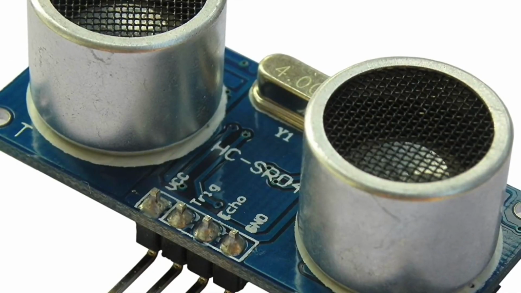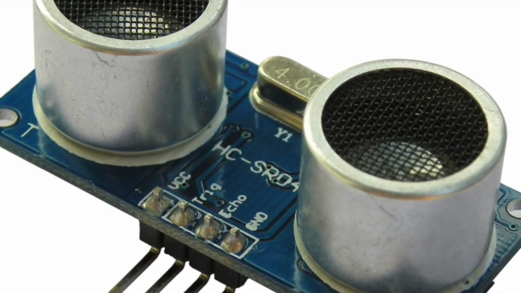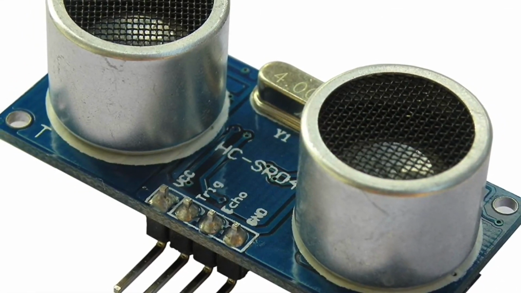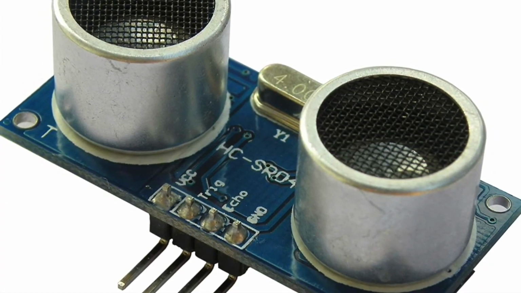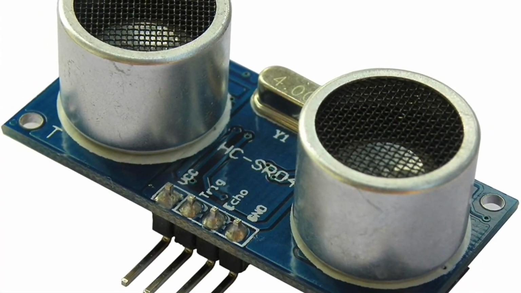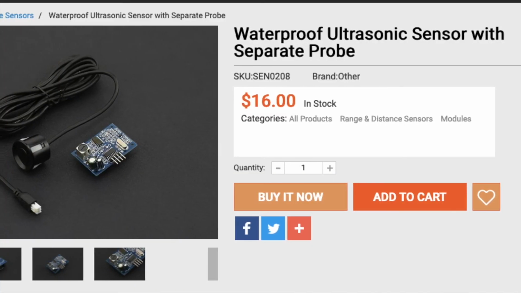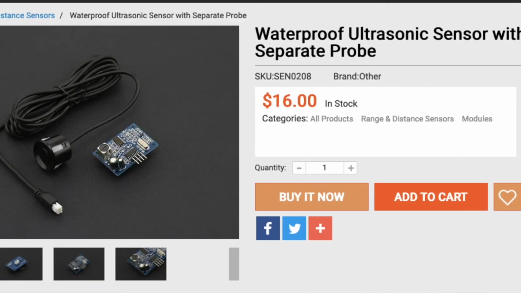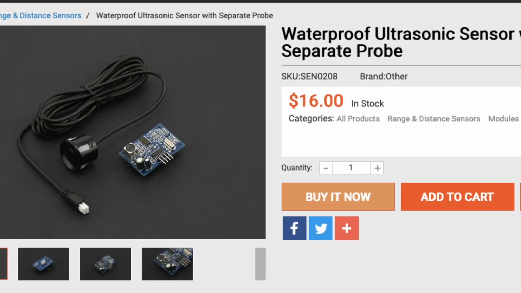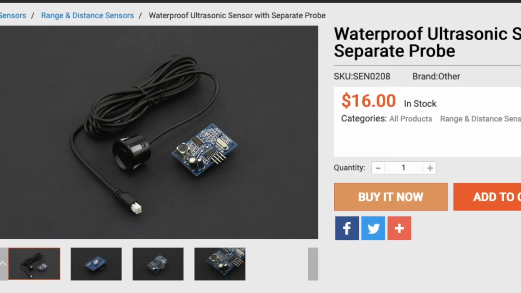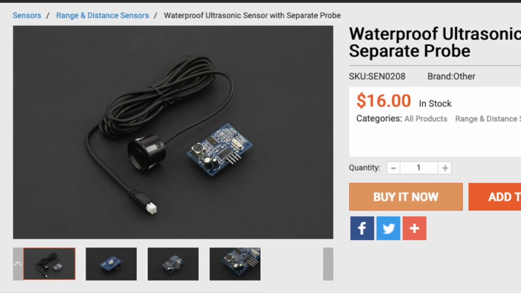Ultrasonic sensors detect distance and thus can also work as motion or person detectors. I've found that they often work better than the small PIR sensors you see in a lot of Arduino motion detection applications. This one is cool due to the long length of its cord, almost 8 feet, combined with a waterproof sensor probe you can hide anywhere. Check out DF Robot for this product.